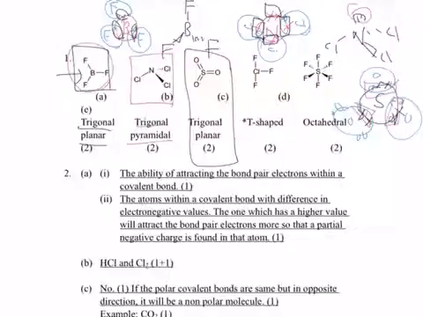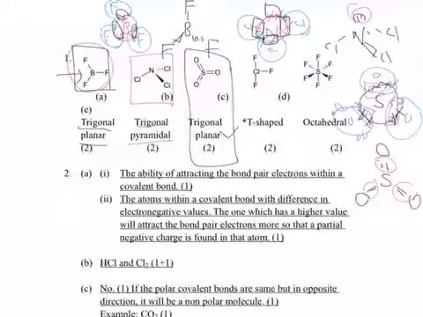So what does that mean? That means if we draw 3 sets of electrons, it will be trigonal planar. Yes, many of you wrote down trigonal planar. The shape is correct. However, the structure is wrong because it should be double bonds, not single bonds. So you need to use 2 straight lines rather than 1. This is for sulfur trioxide.